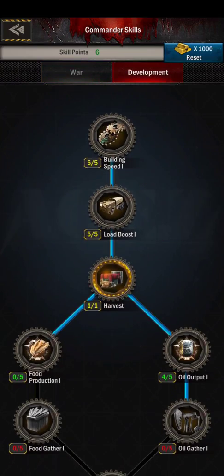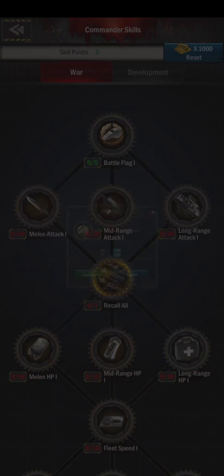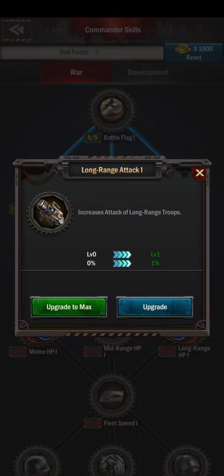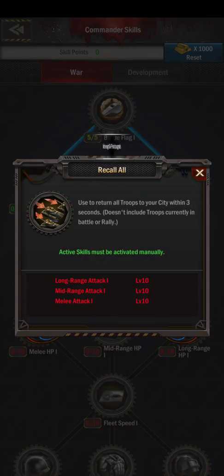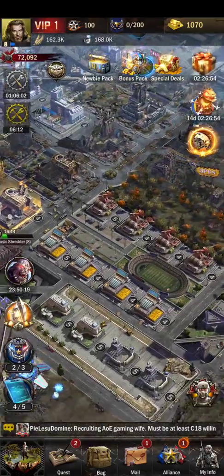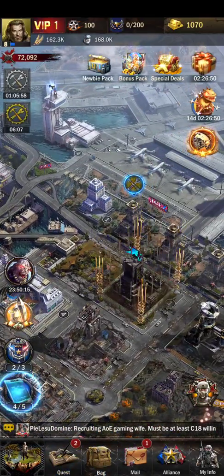And now let's go ahead and do the oil output. Let's now come back to and start doing. You're going to stop at recall all. That's actually another really important skill that is useful on farms for efficiency. So in the development tree, you want to focus on it. The only thing you want to do is recall all skill. Okay, let's go ahead and start now.